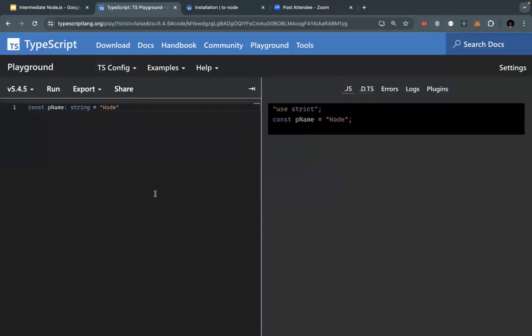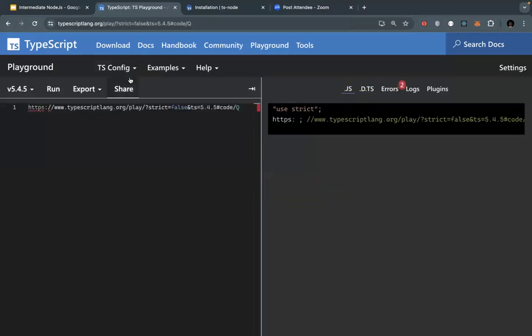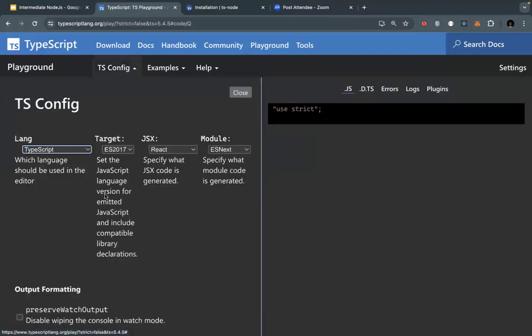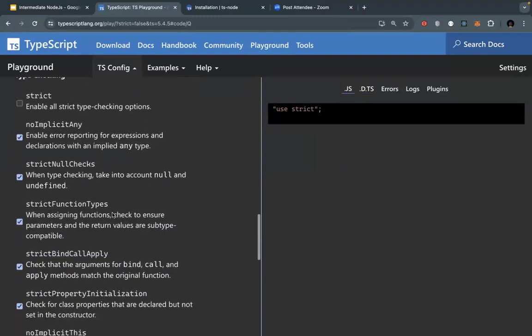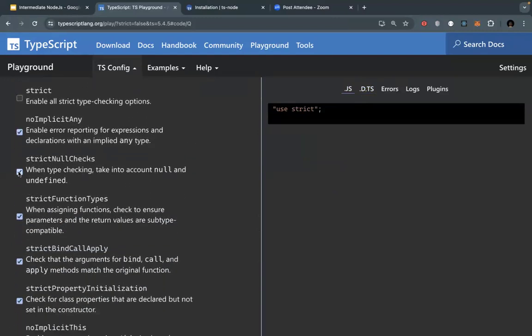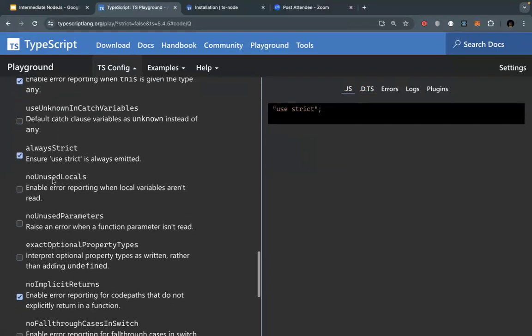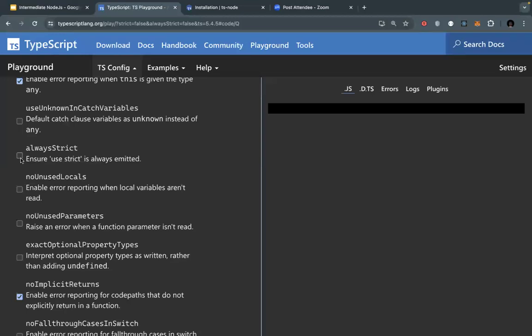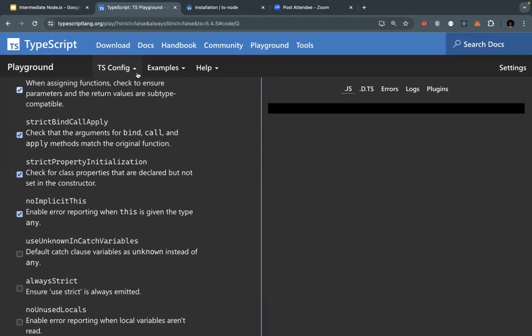Now, if you come here, turn off strict, and there's also another option to turn off, always strict. Now, if you remove this always strict and remove the strict mode, this use strict is gone.